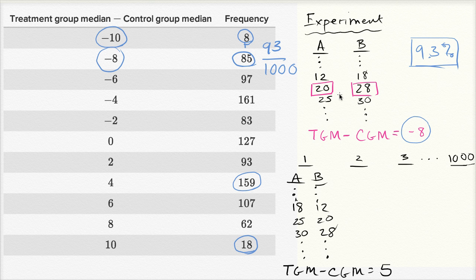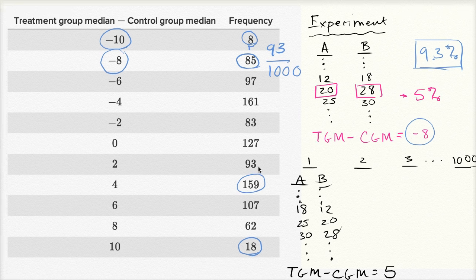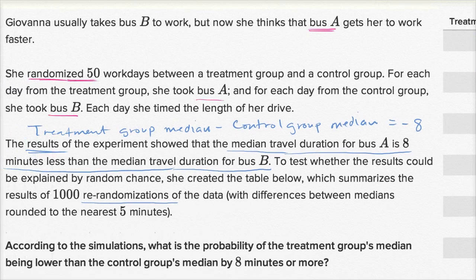So what typically happens among statisticians is they draw a threshold. And the threshold for statistical significance is usually 5%. So one way to think about it, the probability of her getting this result by chance, or this result or a more extreme result, one that more confirms her hypothesis by chance, is 9.3%. Now, if your cutoff for significance is 5%, if you said, okay, this has to be 5% or less, then you say, okay, this is not statistically significant. There's a more than a 5% chance that I could have gotten this result purely through random chance. Now, once again, that just depends on where you have that threshold. So when we go back, I think we've already answered the final question.